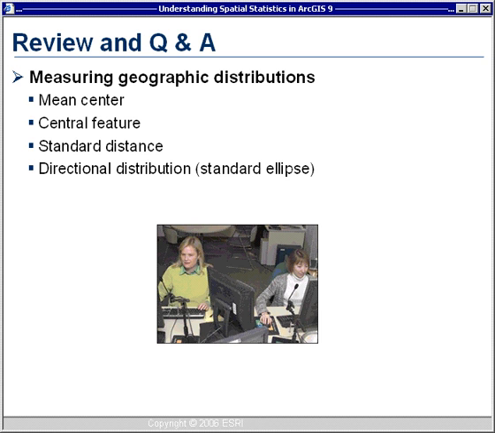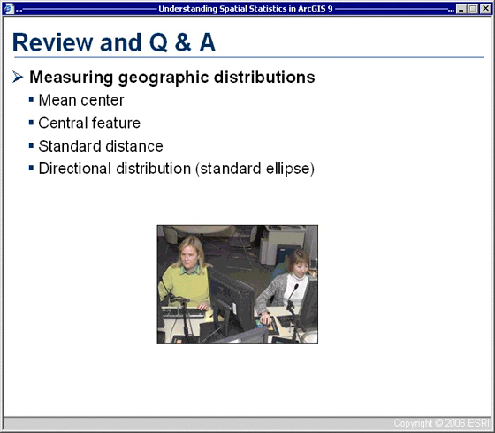Many of the tools in the Measuring Geographic Distributions tool sets have a field called the case field. And what the case field does is it does allow you to group your features and to perform the analysis on each one of those groups. If you're asking if the tool automatically decides what the clusters are beforehand, the answer is no to that. That would be a really good tool. At this point, you have to identify the features that are associated with each group, and then run the tool. It'll compute the statistics separately for each group.